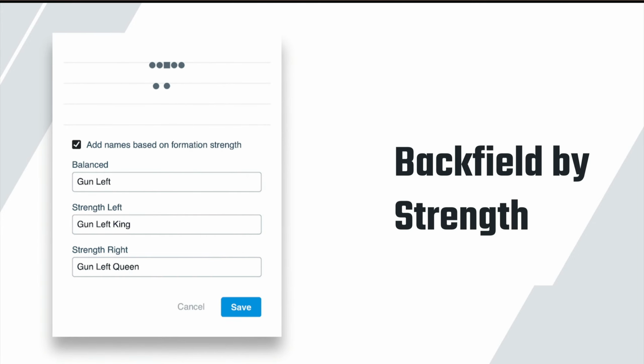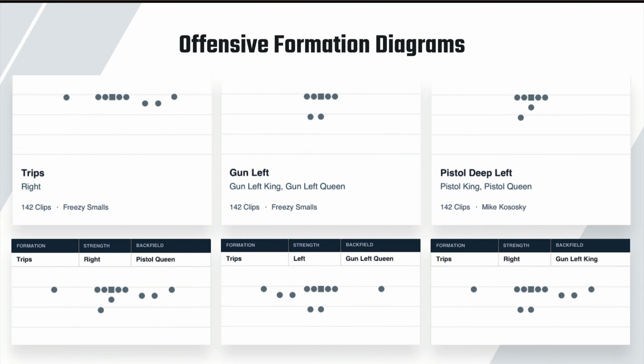Just like the base formation, you have the ability to change the name of your backfield by the given strength. All of these diagrams will combine and you'll see the offensive formation, backfield, and strength columns filled out in your library. Splitting out the base formation, strength, and backfield cards gives you more granular data. Instead of saying they run 60% out of gun, you can specifically say they run 75% out of gun near with the running back on the strong side of the formation and only 25% out of gun far. This provides key insights for your team.